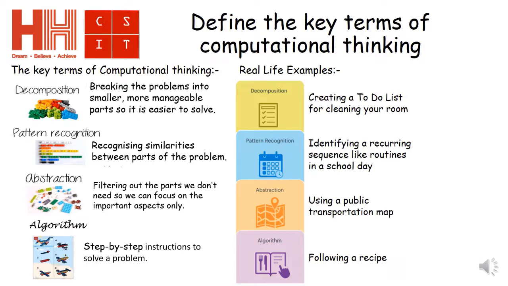Looking at abstraction: imagine using a public transportation map. You may have looked at a road map, a bus map, or a train map. What they've done, particularly on something like the London Underground, is pick out the important bits you need to know for being able to get from one place to another — so that's the route it goes and where it stops. But what it hasn't done is shown you all the bits you don't need to know. And finally, algorithm: imagine following a recipe to bake a cake. You need to follow it step by step so you don't miss anything out and your cake comes out exactly as it should.